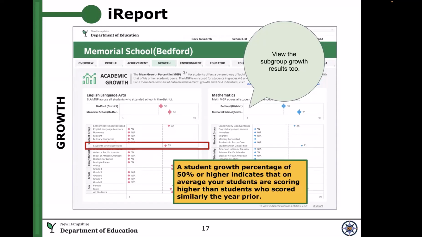So you want to see something above 50% or more. If you looked at the state of New Hampshire, their growth for all you will always see is 50% because it's an average of everything. But for each district, you can see how your students are doing growth-wise compared to their peers as well.